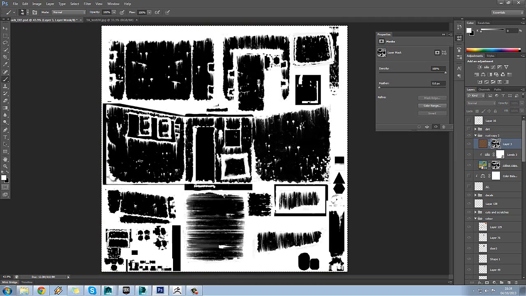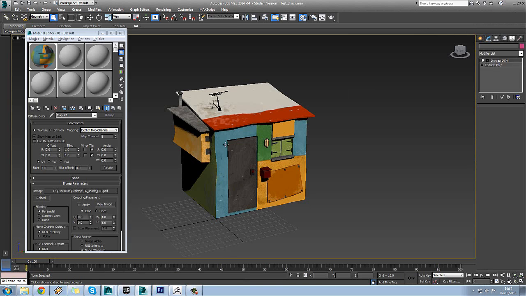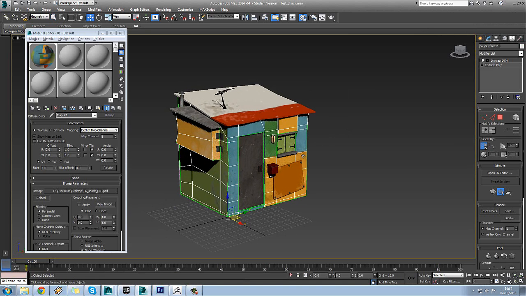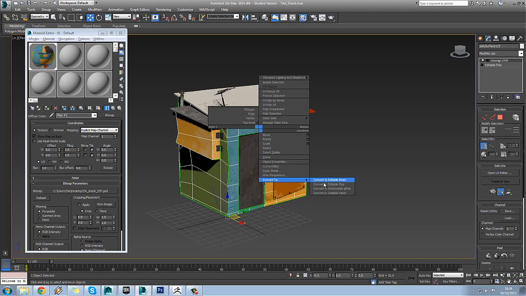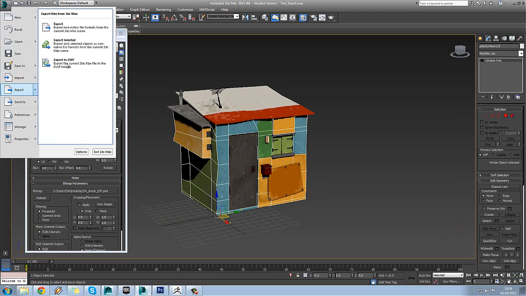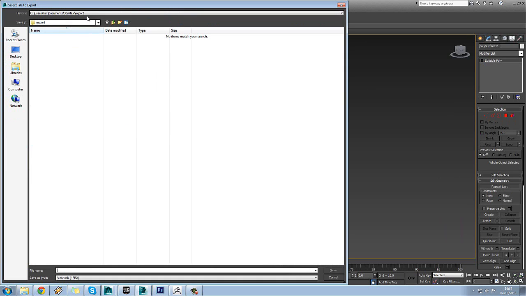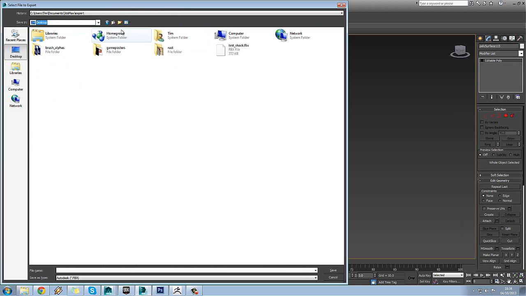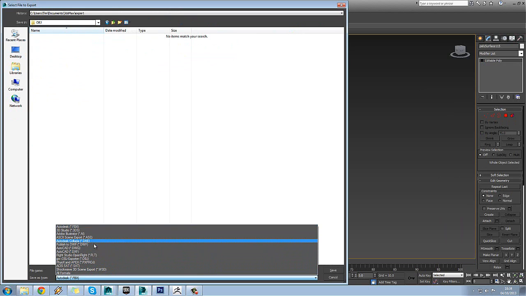So how do we actually create this mask? Well, to do this we use a mix of Photoshop and ZBrush. So if we come back into Max, what we're going to do is work through that pipeline. We will select our base model here, and we're going to export these. You should have a project folder for this, but I'm just going to stick these on the desktop originally.